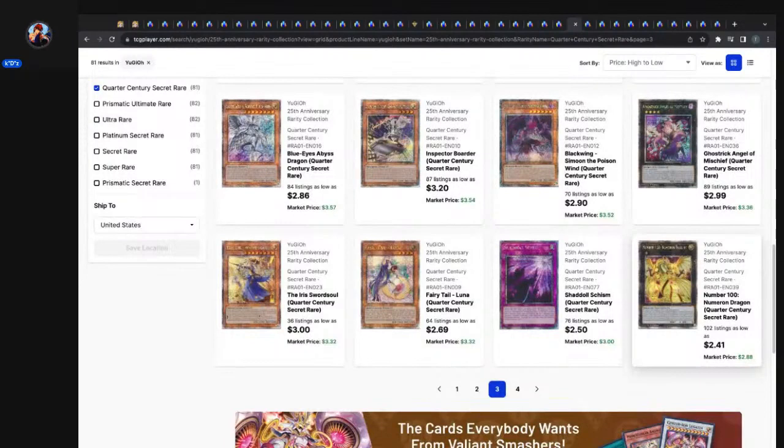These were printed in, guys. Honestly, all the vendors should have held the line at $10 for the QCSRs, and then had everything else just fall underneath that. Because this is just incredible. Like Fairy Tale Luna, I'm opposed to getting this, but I can get five for, well, you got 64 listings as well as 269, market price 332. It's probably a $10 playset. But you go to page 4, and I'm pretty sure there's cards you can get five QCSRs for $10. That's way too cheap.